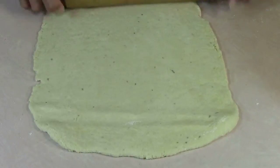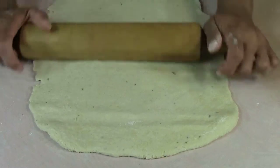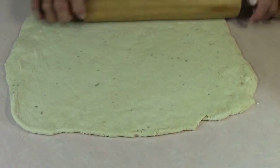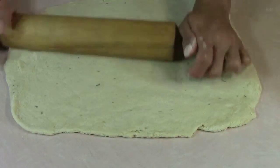And here it is, our little rectangle coming out here, and we want to get it as thin as we can go without it breaking, all right? So just have some patience with it. It's looking nice, right? I'm going to do it this way. Beautiful. See the beautiful oregano in it? Can you imagine if we had the Italian spices? Much more colorful that would be.